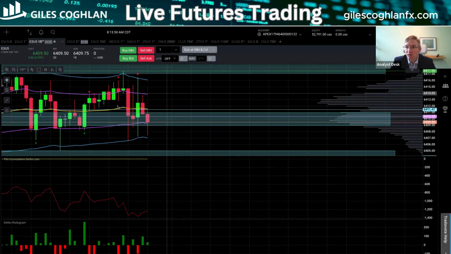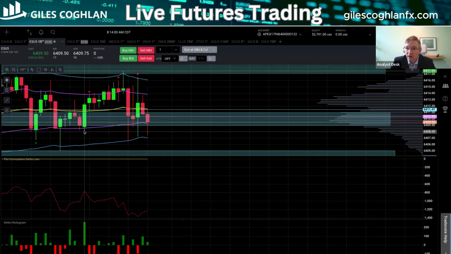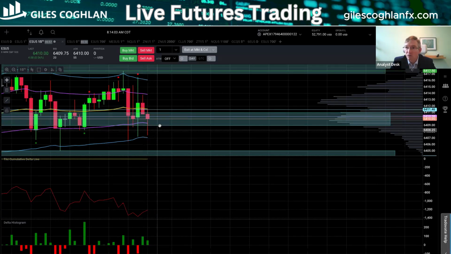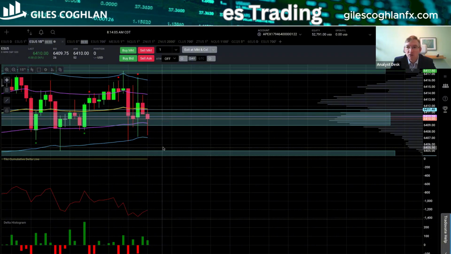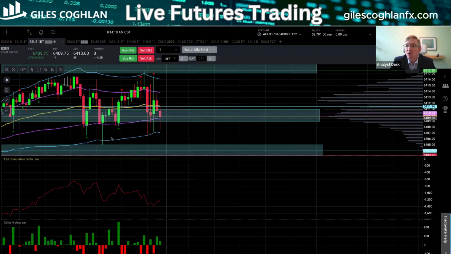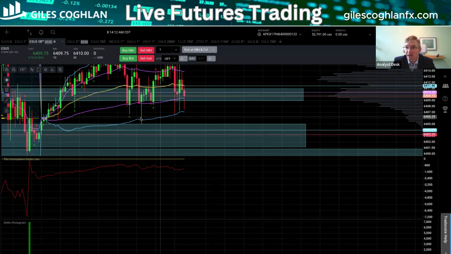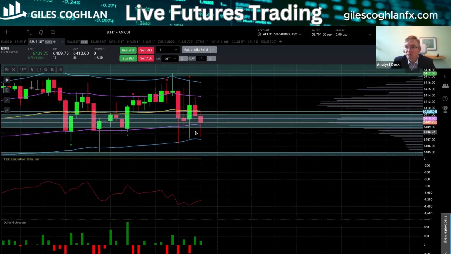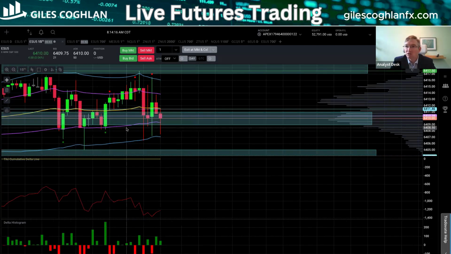For me, what I really want to see is maybe if I see sellers, buyers, I could look for a move up and a move lower, a quick move. Really what I want to see is a break up above this level and then we're moving up, or down below this level and then we're going to carry on lower. So at the moment, we're just opening flat within this range.